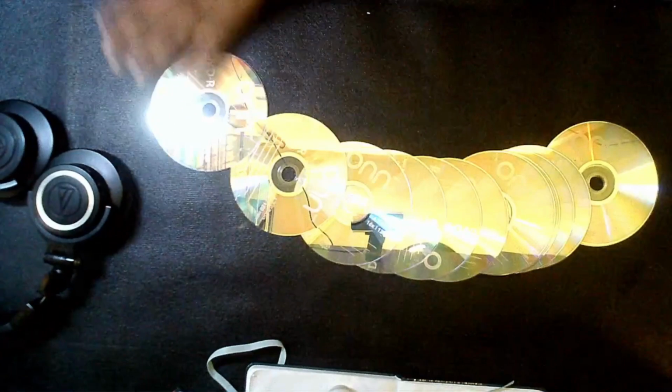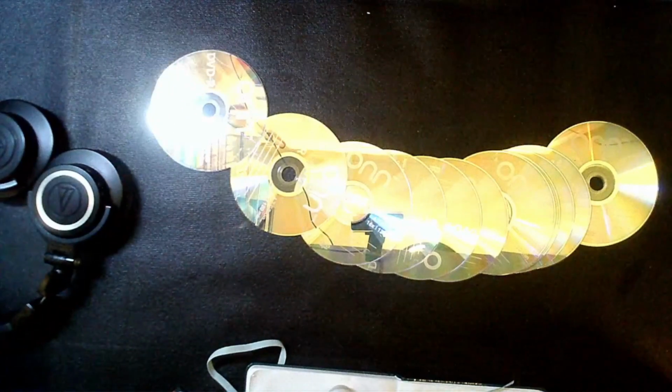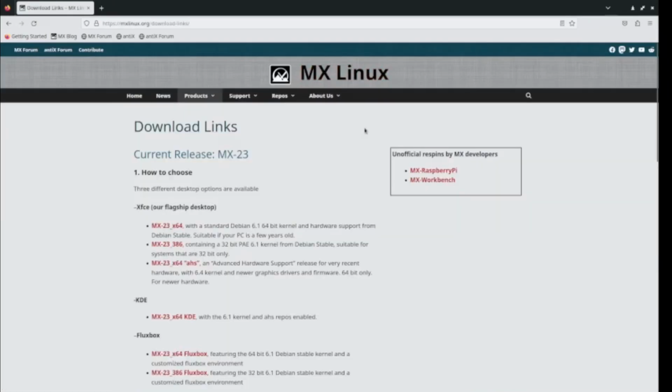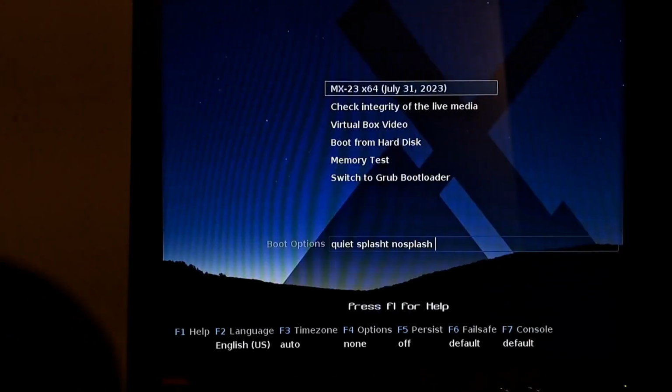But I'm one of the few people who still has blank DVDs laying around, so I decided to try a live DVD distro for curiosity's sake. So I get out of the shower and download MX Linux and burn that onto a blank DVD. So first things first, I couldn't make it persistent.